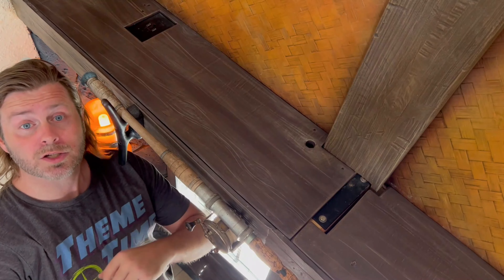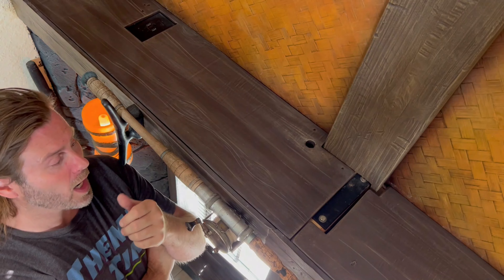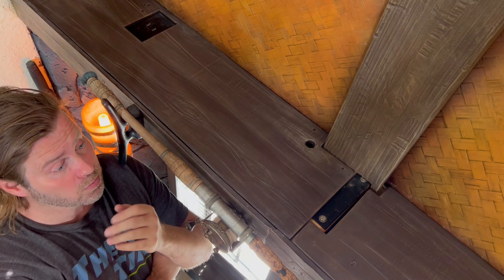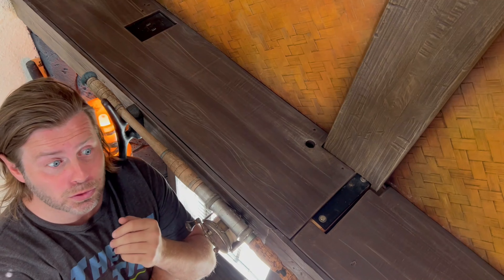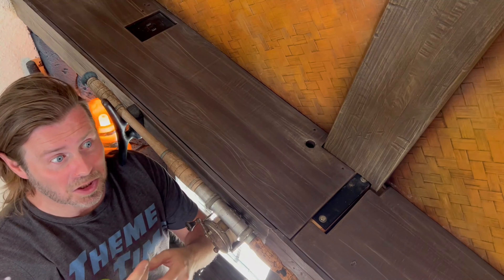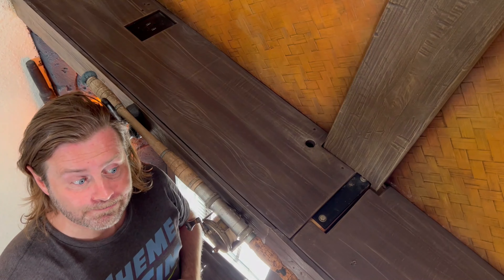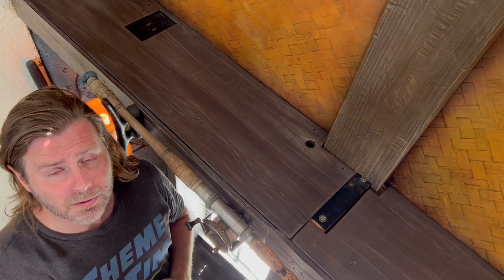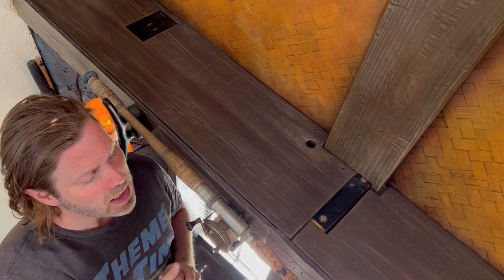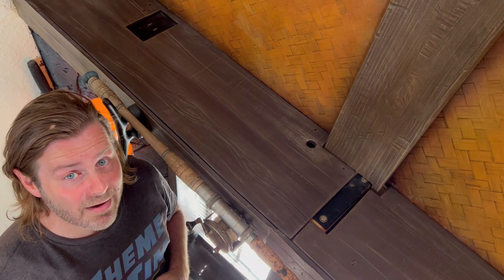Once I completed the shelf's construction, I cut out simple panels to serve as lids for what are essentially three boxes screwed into the side of the wall. The nice part about them being boxes with removable lids is that I can open them up and access the wiring should I need to. It also gives you a place for storage — on the shelf, in the shelf, up on the wall, out of the way and out of sight. These panels were made from simple plywood I got for free off the side of the road, which is why there are small blemishes like nail holes, screw holes, dents, dings, cracks, and even one nail I left in because it was too complicated to remove.